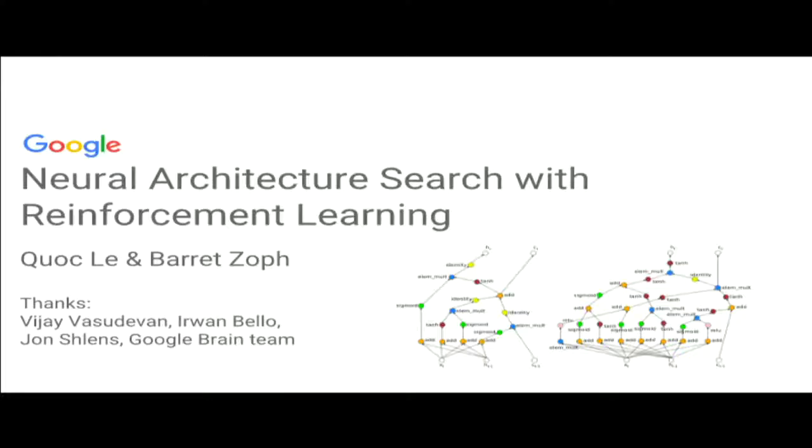It's my pleasure to introduce Kwok and Barrett. Kwok is a scientist at Google Brain. He did some of the pioneering work in deep learning with Andrew Ng in his PhD, and then went to Google and has done lots of really exciting stuff since then, some of which he'll tell us about today. And then Barrett is currently a Google Brain resident, so he's in the residency program, and finished his bachelor's at USC.